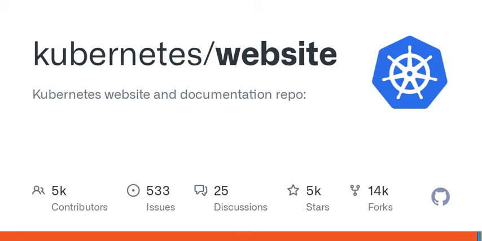First, you'll want to clone the Kubernetes website repository from GitHub, which is like making a personal library copy of the documentation, and start tinkering. You can run it on your machine using Hugo or even in a container with Docker. It's like choosing between building a treehouse in your backyard or renting a construction site. Both get you to the same result.